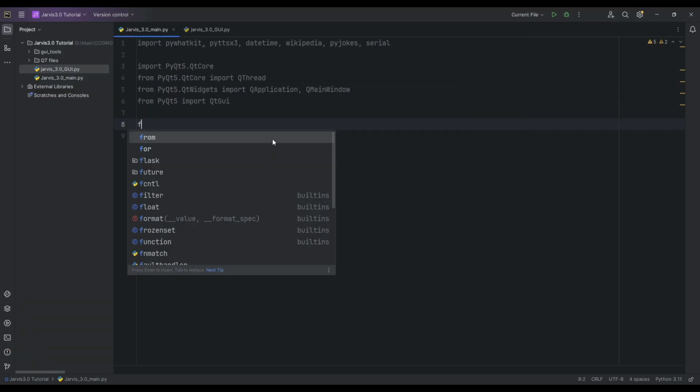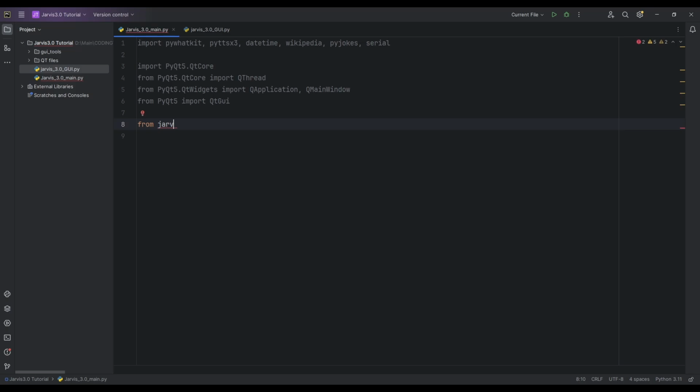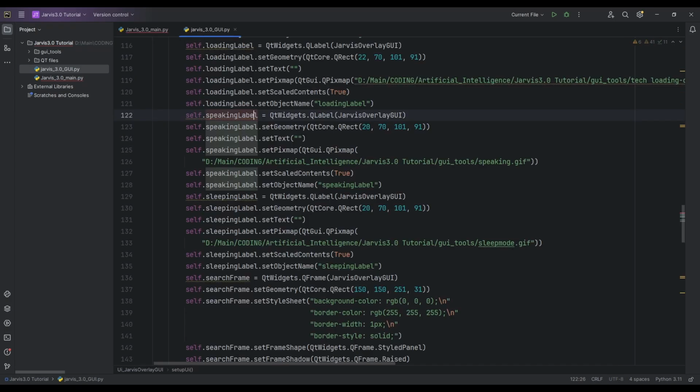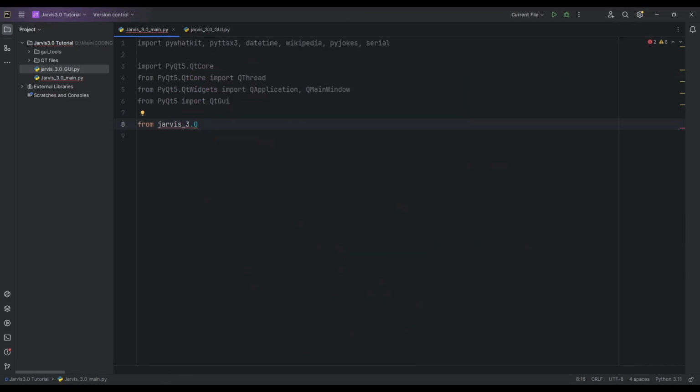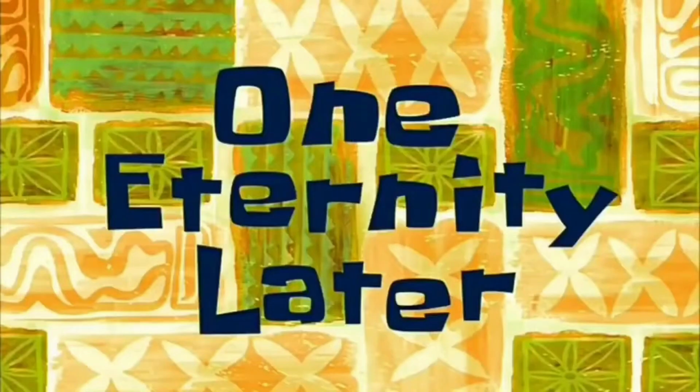Okay, now we'll import from Jarvis version 3.0. Okay, it's not showing. Why? Hello. Hey, you are in this. You are nearby, right? You two are neighbors, but why are you not showing right now? Jarvis. Hi. Let's just import. Who is this Jinja too? Bro, Jarvis. Come on, bro. Arey yaar. One eternity later.